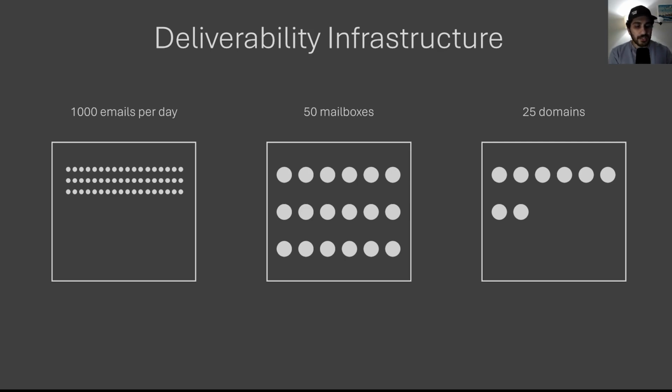All right, so what we've done is we literally took a list of our entire market, figured out how many people there are in it, roughly, right? This is not perfect. And then worked the math backwards to figure out exactly how many mailboxes and domains we need. Now, I wouldn't purchase exactly 50 or exactly 25 domains. I would actually increase that by about 20%. I've had clients that wanted it increased by 300% because deliverability is chaotic and the email service providers always change things up. So you have to adjust, and sometimes things go to spam. You need to rotate them out. You need buffer, basically. Okay, so that's the deliverability infrastructure.